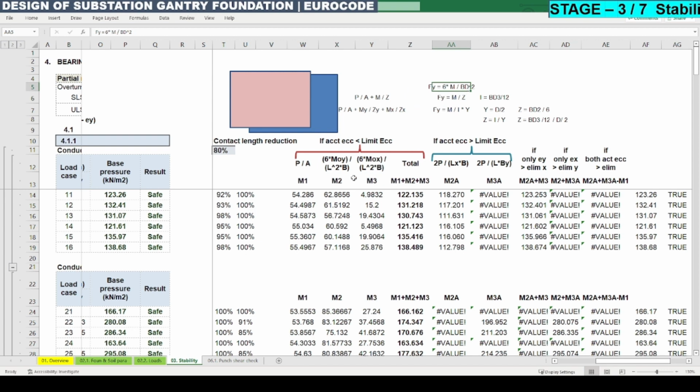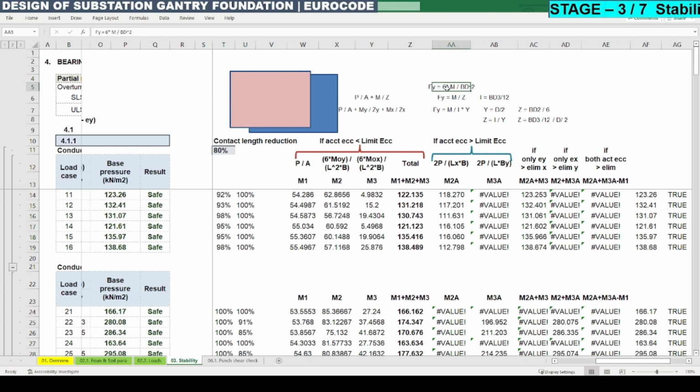B is nothing but the width of the foundation, and D is L, the length of the foundation, because the bending moment is acting along the length. This is the main lever arm distance, the depth direction. So we are considering this L as a square and B as a multiplication factor, in order to calculate the stress value due to the bending moment MOY.